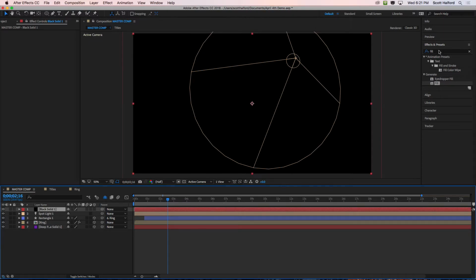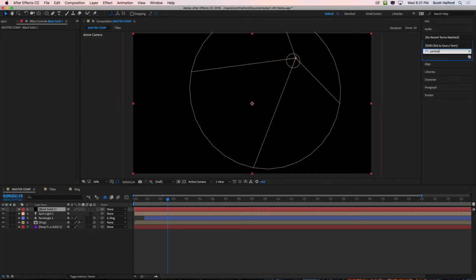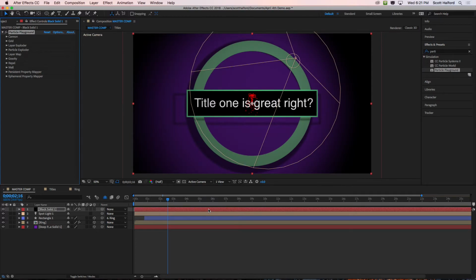So I'm going to go up to my Effects and Presets panel and start typing in particle. Particle Playground.